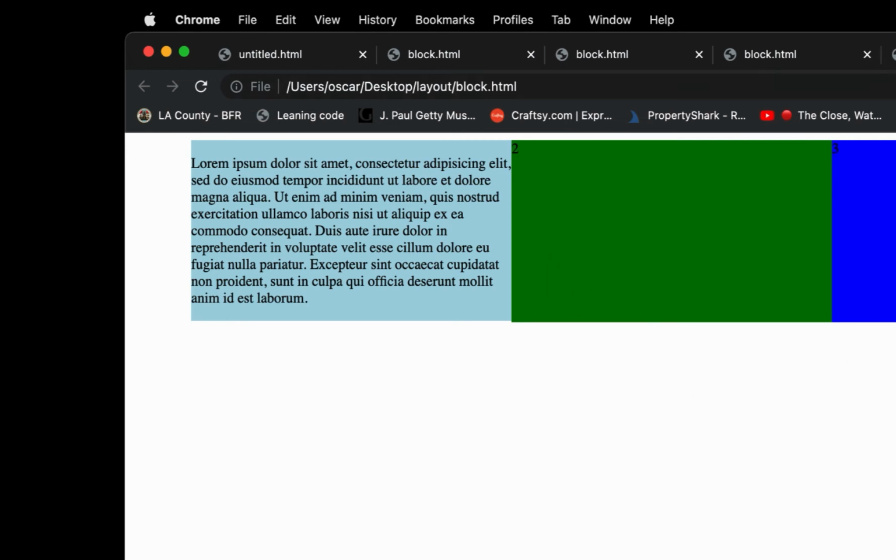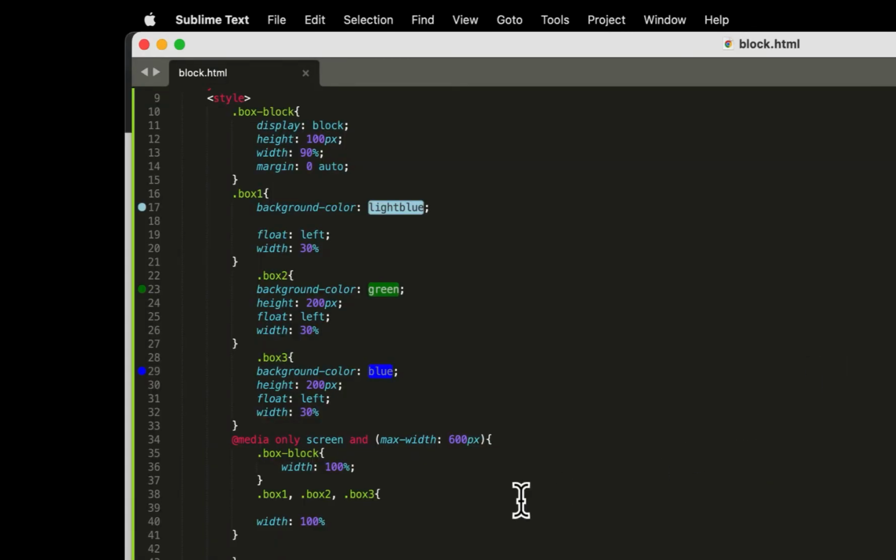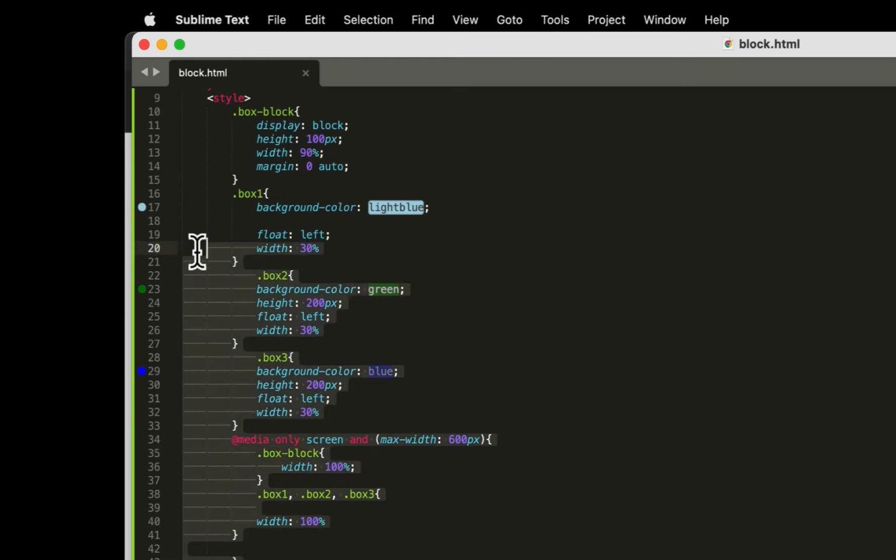Let me go for block inline, and see what's the difference between block box and inline block. Just for simplicity, I'm going to copy everything that I did here from star. And actually I have to copy this one too, I forgot.